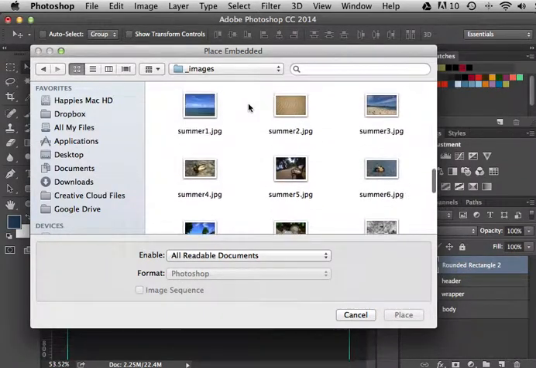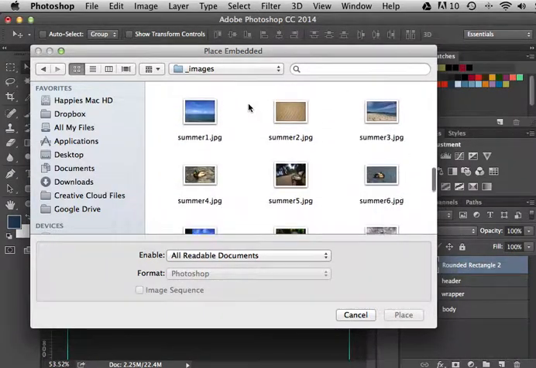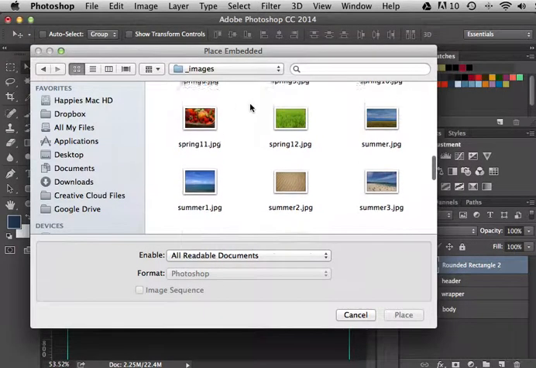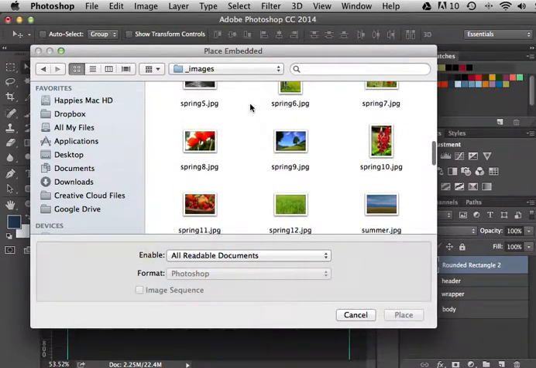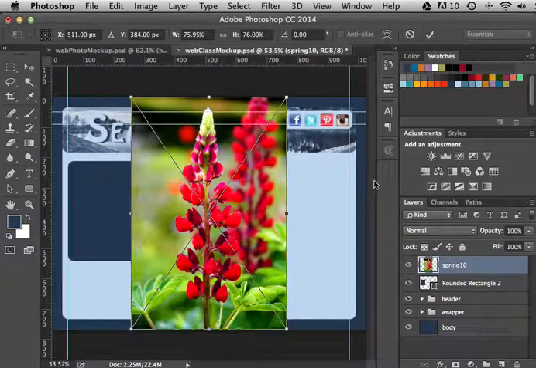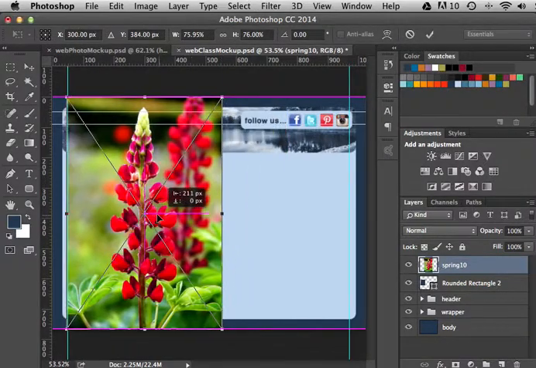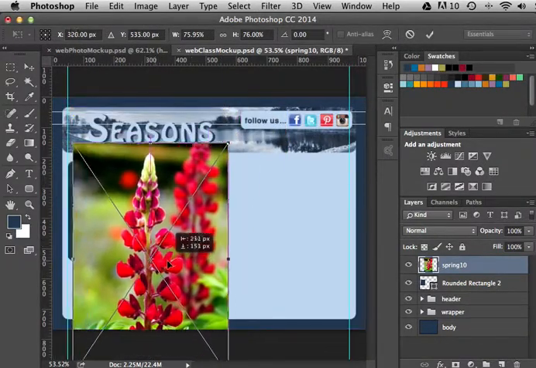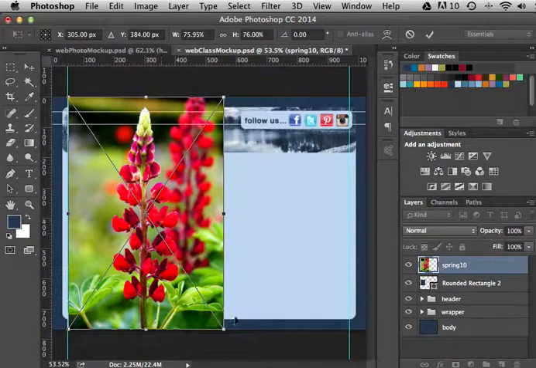I'm not going to grab winter because with this blue scheme that I have going on, it already looks like winter time. Let me grab this one. Okay, I'm going to grab this picture. I'm going to resize it.